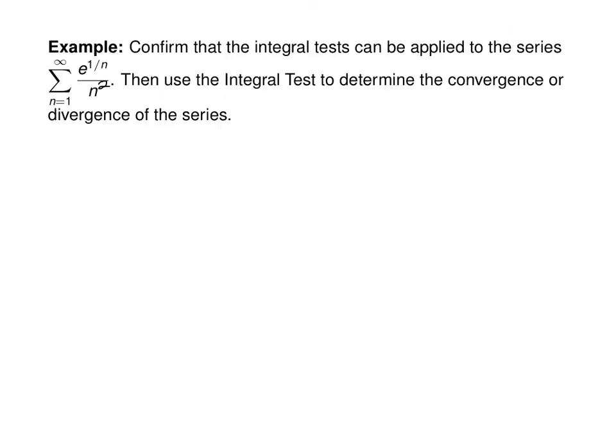Now let's confirm that the integral test can be applied to the series sum from n equals 1 to infinity of e to the 1 over n squared. And then let's use the test to determine whether this series converges or diverges. So first of all, you have to let f of x equal e to the 1 over x squared. And just note that f is continuous.